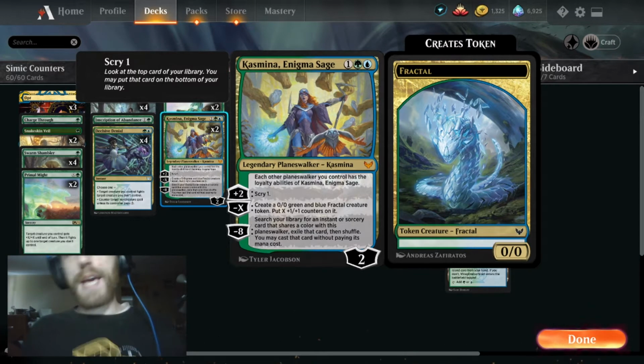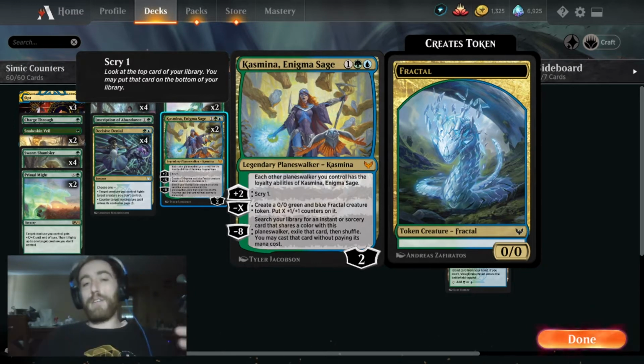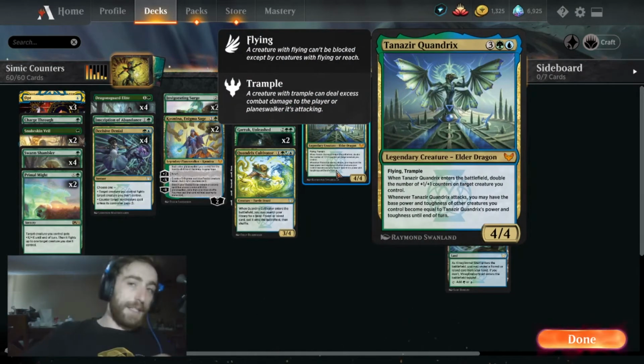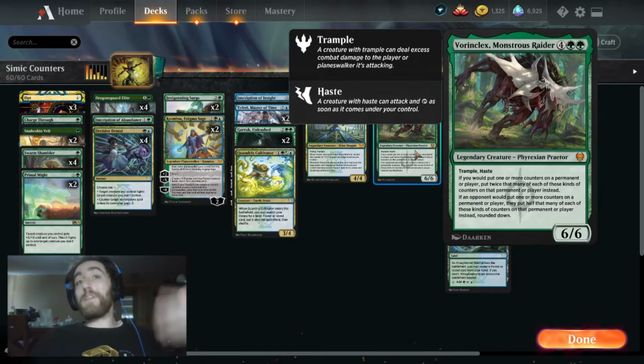The -X is something I want to point out that is very good. This fractal token, guys. Do not underestimate how powerful that is, because even if it's just like a 3/3, right? We +2 and then we -3, which is usually what we'll do. With Tanazir coming in, we'll make that guy a 6/6, right? With Voraclex on the field, both parts of that, if we make a 3/3, it will be a 6/6. And then if Tanazir's on the field, it will become a 12/12.